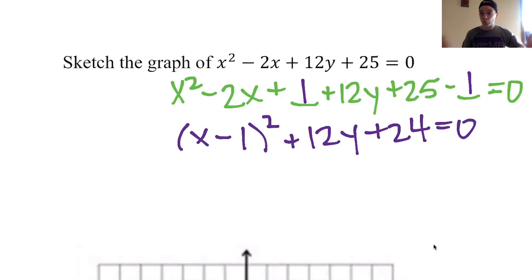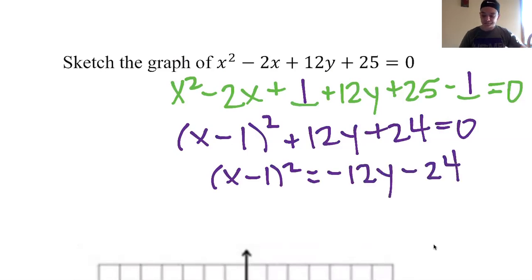Now, we've completed the square, which is awesome, but we haven't actually got it into standard form. If we look back at that standard form, we notice how we have x minus h squared on one side, but then y minus k is on the other side. So I'm going to keep x minus 1, the quantity squared, and I'm going to subtract over our other terms. Anything else has to go over the other side. Okay? But we're still not there yet because we still don't have y minus k.